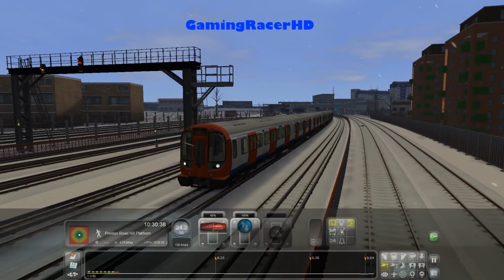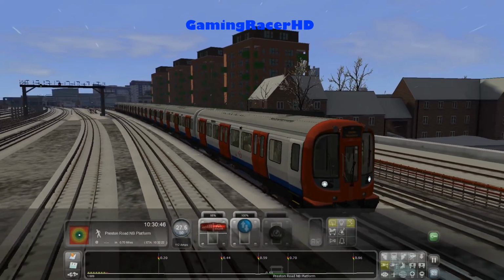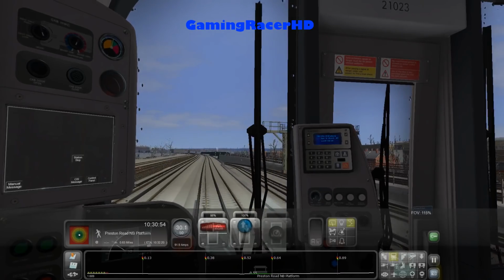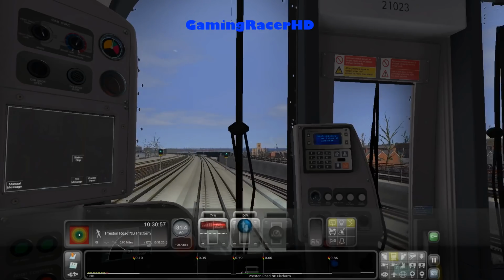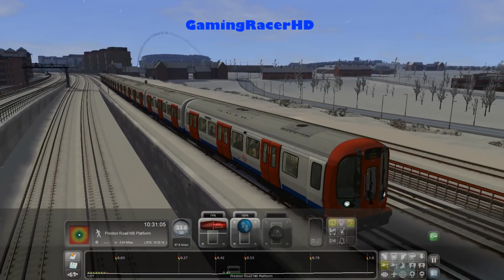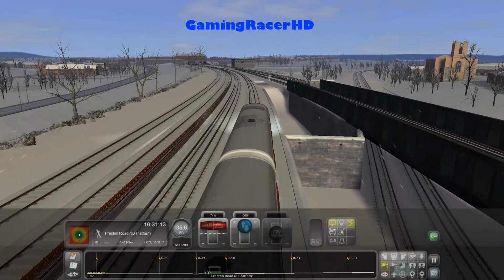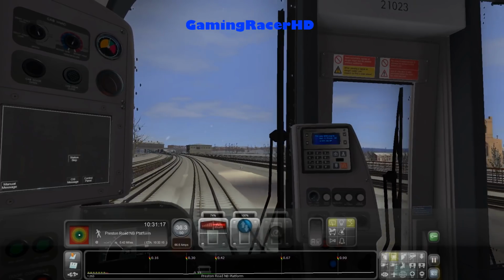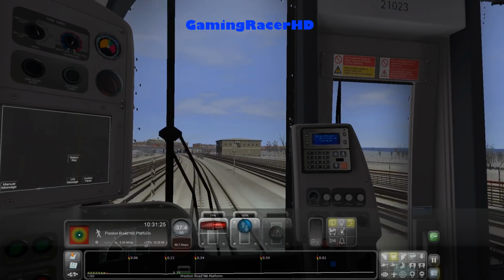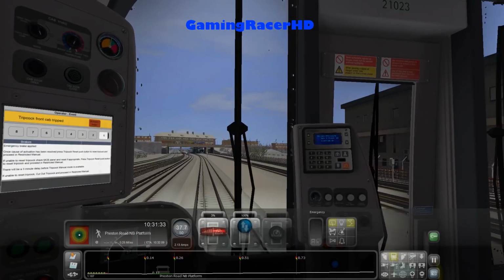Now this is a bit of a laggy scenario due to the weather, so I do apologise. But we're doing all stations Metropolitan Line to Amersham. Next station is Preston Road, followed by Norwood Park, Harrow on the Hill, North Harrow, Pinner, I believe it's Northwood Hills, then Northwood, then I believe it's Moor Park, then Rickmansworth, then Chorleywood, Chalfont and Latimer, and then Amersham. Now we will check if I'm correct, but let's stop at the precise location as we arrive at Preston Road.